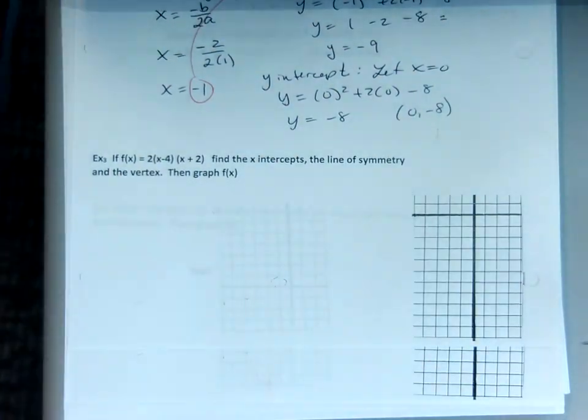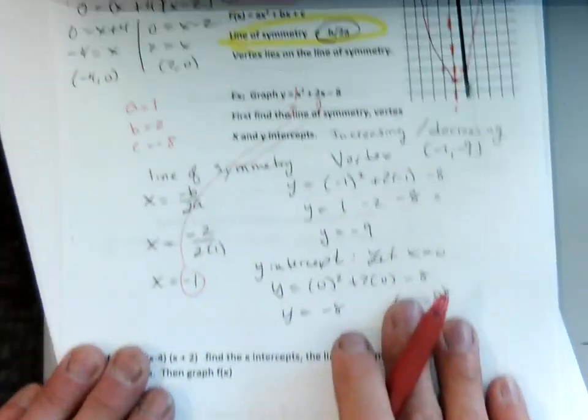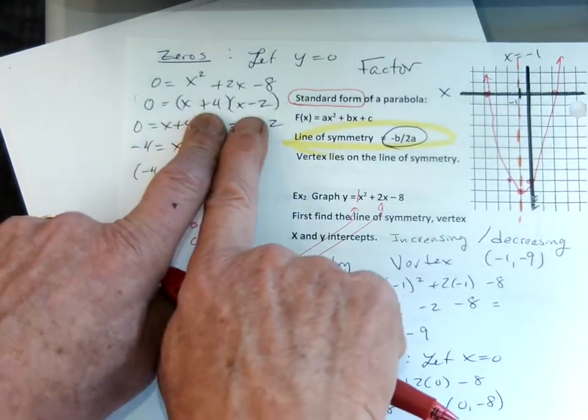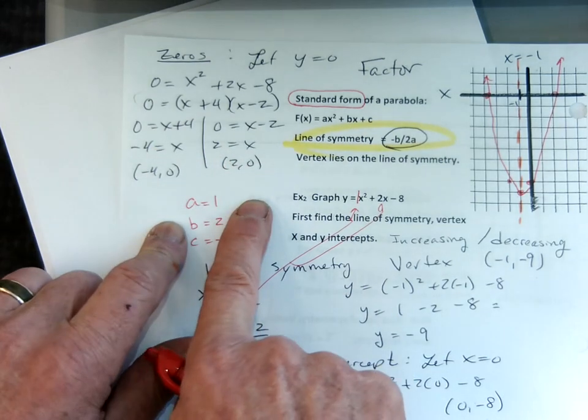So, now, example 3 looks like it's already been factored, doesn't it? Yes. So, we can get its zeros by setting up the mini equations, like we just did, okay? Do we have to unfactor it? No, let's not do that. That'd be too much work. We could, but let's not. Instead, let's just do what we did here. Up here, it was factored. What did we do? We found our mini equations, and we solved, right? So let's do the same thing.